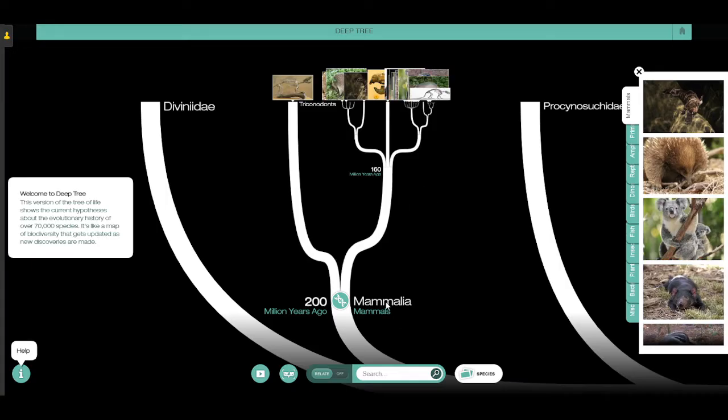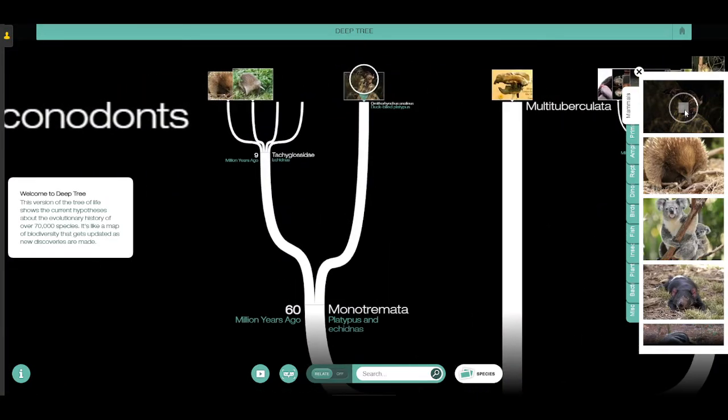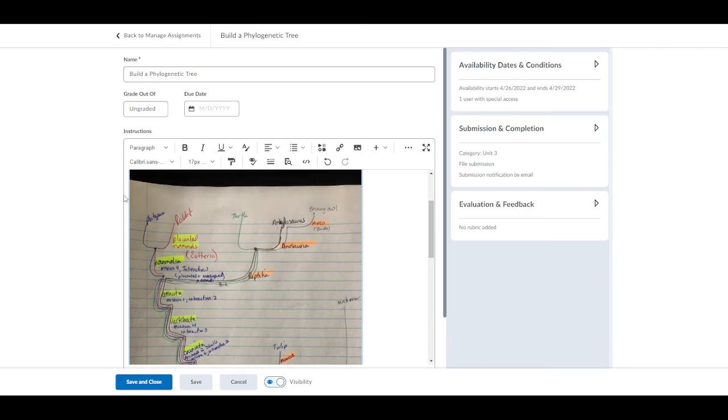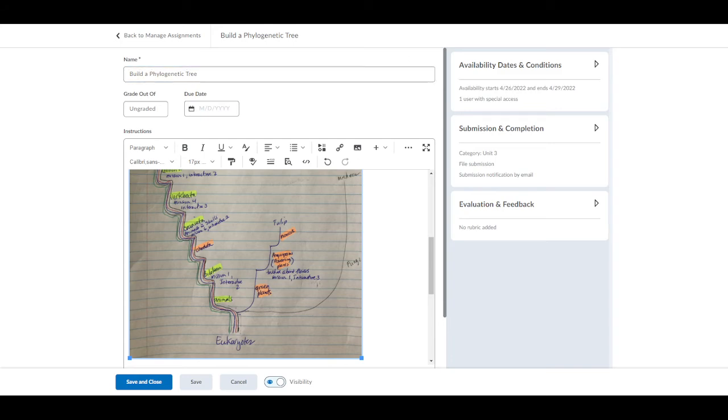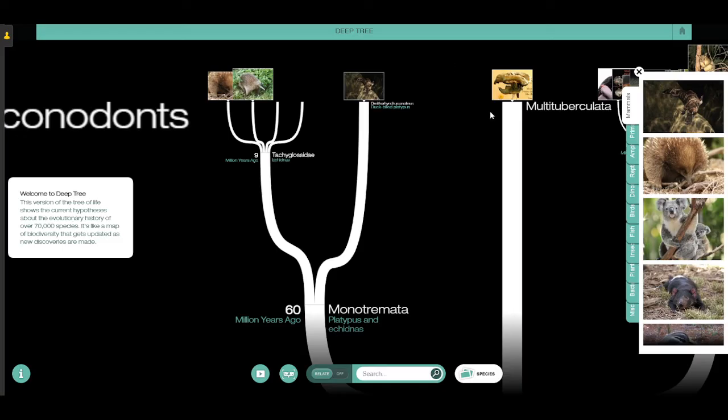So there's a branch. So there's a word that you would want to add into your branch. And then I'm there. So then if I go back, I can see I actually have platypus written up there, and that's how the platypus ends. Okay. Now this is for my species that I chose. Obviously yours is going to be different. So let's just quickly go, because I know these are getting long.